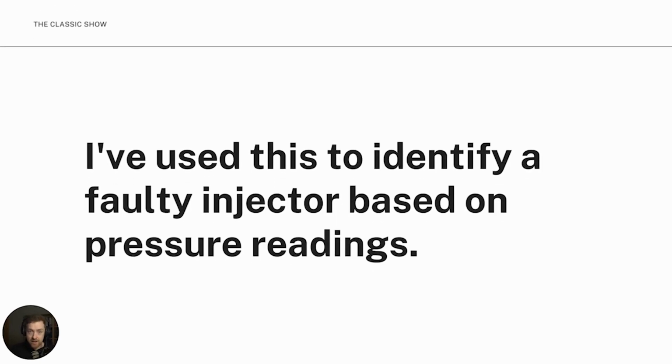I use this on a 3.6 TDV8 to identify a faulty injector based on the actual pressure readings that the tool was gathering. Those readings actually meant that I knew which injector to replace and actually enabled the car to start again. It wasn't starting because of this faulty injector. I've also used it to identify a faulty torque converter based on when it was locking up and a vibration coming into the car. That was all using that tool.